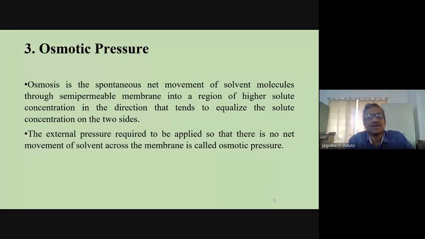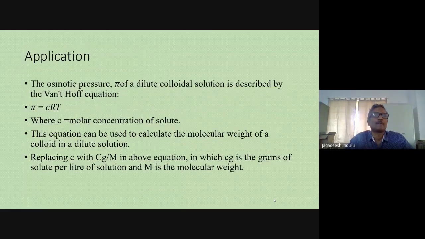In order to avoid that, you need to apply some pressure. The external pressure required to be applied so that there is no net movement of the solvent across the membrane is called the osmotic pressure. This type of phenomenon exists in the case of colloids also; this osmotic pressure exists. So where do we apply all these concepts? Why do we want to study them? This is actually our main question.